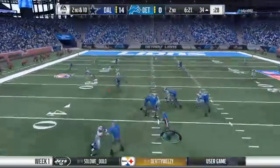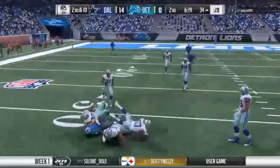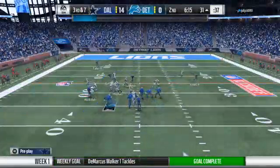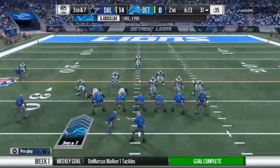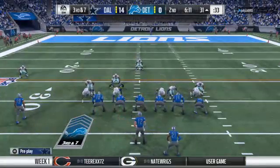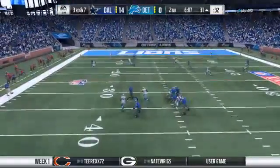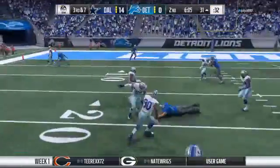Now he'll look to throw here on 2nd and 10. A dump off for Abdullah. Takes this to the 32, maybe the 31. Defensively, they rally quickly after the broken tackle. I know most of the time when the ball's in the air, you're thinking wide receiver, tight end, but running backs can be a big part of any passing offense nowadays.